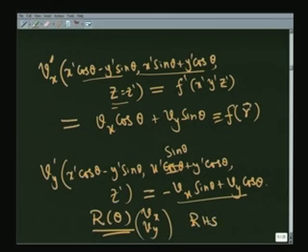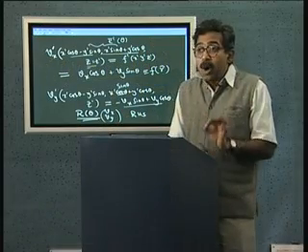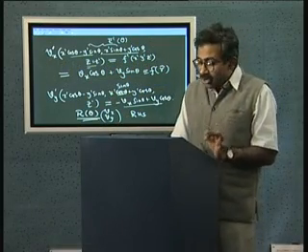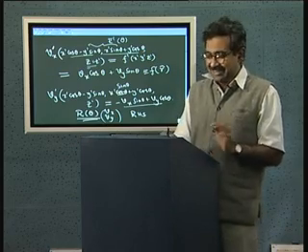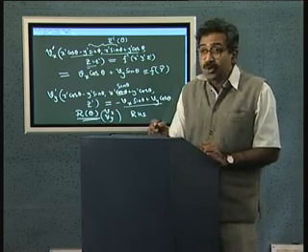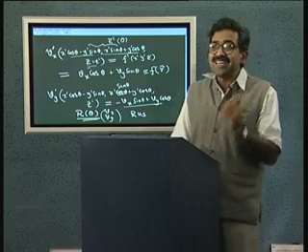Whereas if you look at the left hand side, look at the argument. I wrote x prime cos theta minus y prime sin theta, x prime sin theta plus y prime cos theta, which is actually, if you remember, R inverse of theta. So in other words, while the components are going to transform according to the rotation matrix, say R, the arguments shall transform according to the inverse.